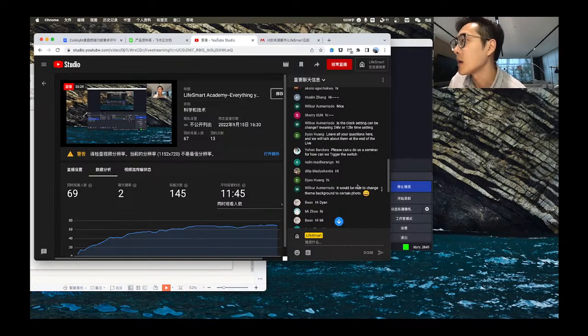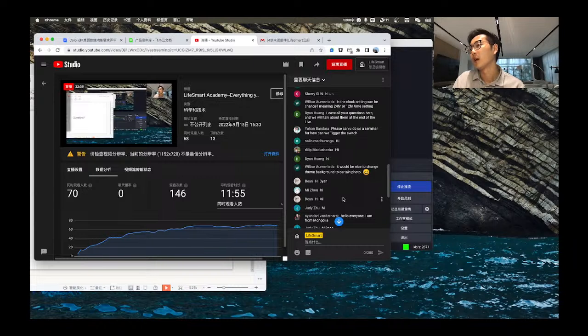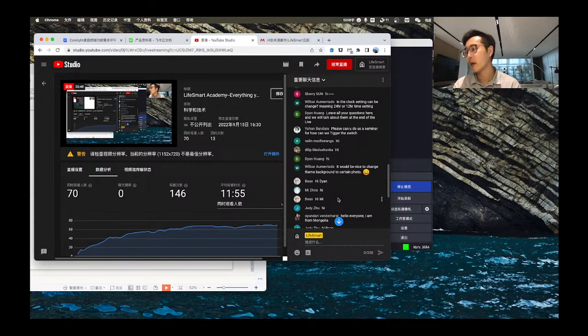Another question is that it would be nice to change the theme background to a certain photo. Yes, exactly. That's something we are going to do in the near future. This is a really new product in our range, and our R&D team, I would say, are flat out doing new functions and optimizing the stability of the UI. I can see there is a requirement raised for theme background change, and I think this can be achieved in a later update of this product.